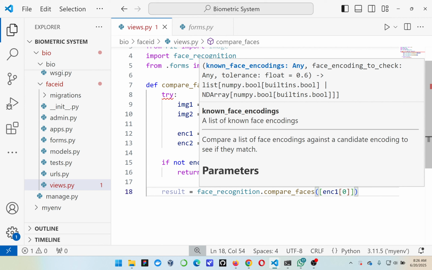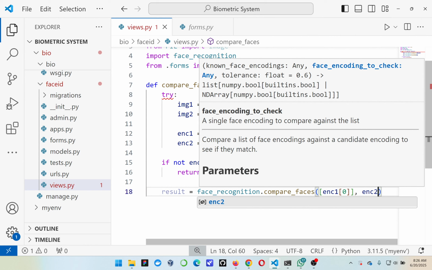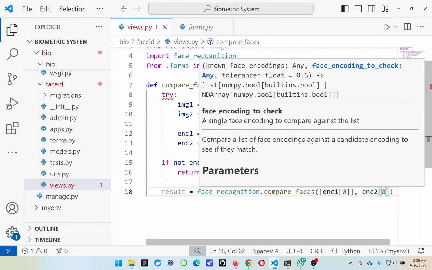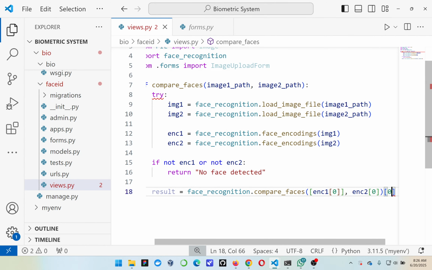Then we pass encoding 2. We also pass the results. Then once that is done, we pass this value to it.